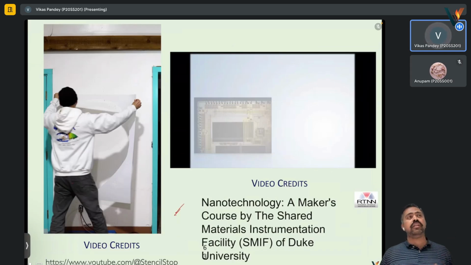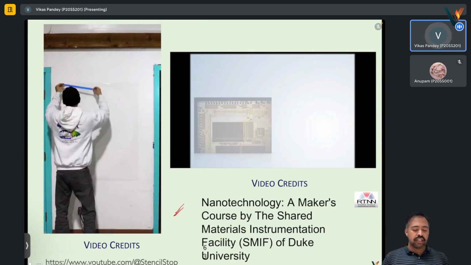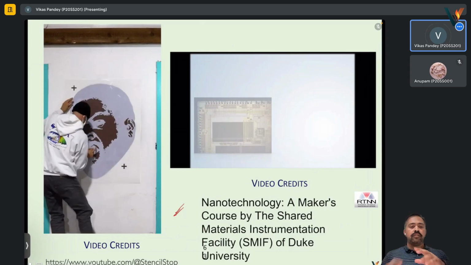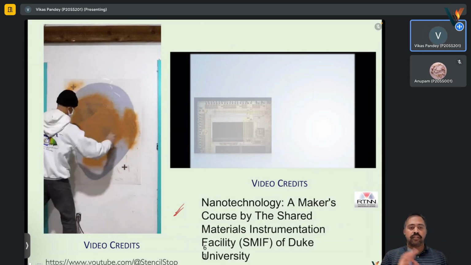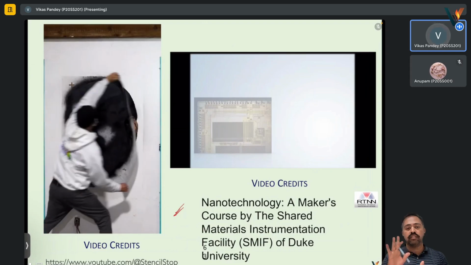Once we have deposited, then we need to pattern these for different purposes, like to make our source and drain. For different purposes we don't need one single layer by layer, that is done, but now we want layers in specific regions, not everywhere. To do that, we go for a method called lithography. As I showed in one of the classes also, it is a process of patterning one over another. So you see a mask is used here, then the paint is used and it's removed, so it creates a pattern, and the combination gives us one single thing.